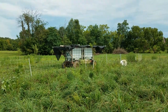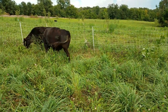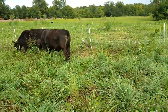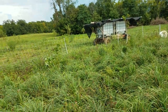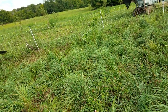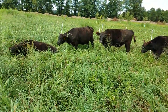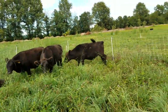We have that trailer there. We did not move it in here this morning. Actually it was about an hour ago. I'm wondering if my wife thought with all this cloud cover they don't need it. Which is a smart choice, because that little thing creates bare spots, because they run around and run around and run around and fight to get under there, or they use it to rub. Anyway. So like I was saying, oh buddy, you got a lot. Hardly any face flies, but all in the body. Okay, we got essential oils for that.